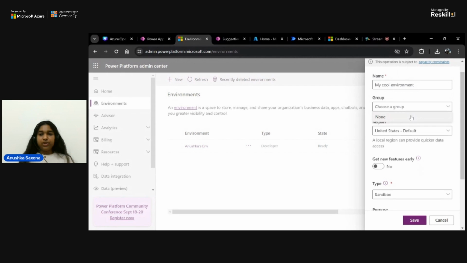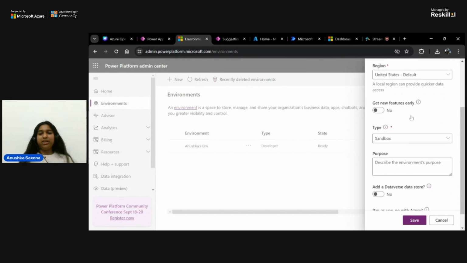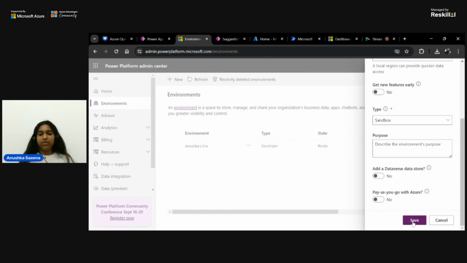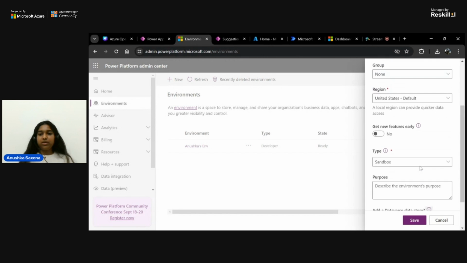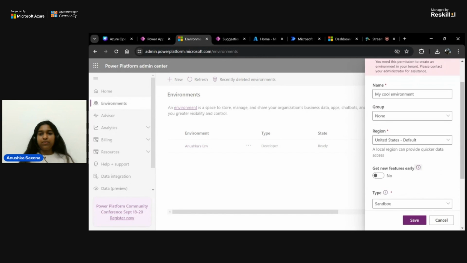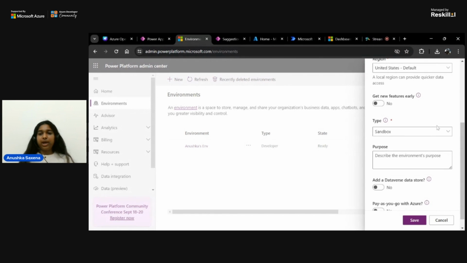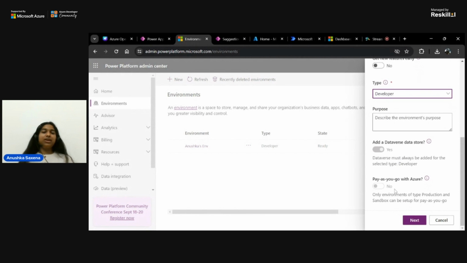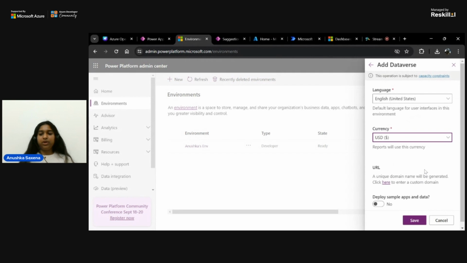I'll just choose a group. Let's just put the defaults for now. And you just choose the type of your environment, which should be developer. So this environment is just a kind of sandboxing that will let you develop your app. I'll just save it.